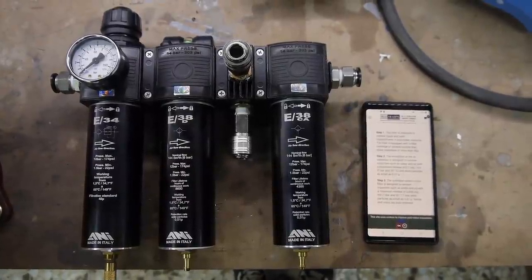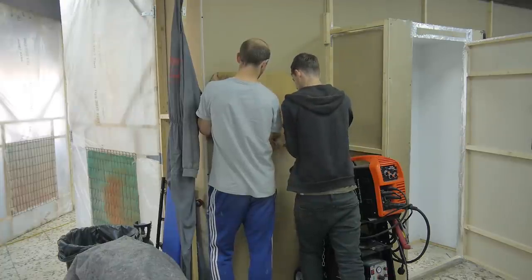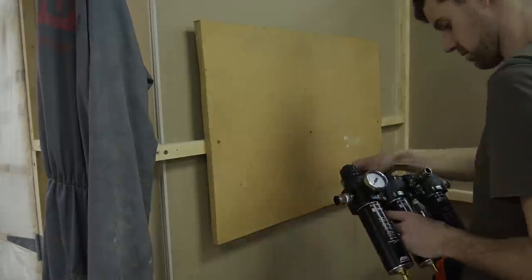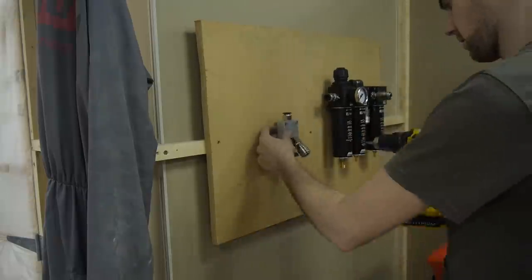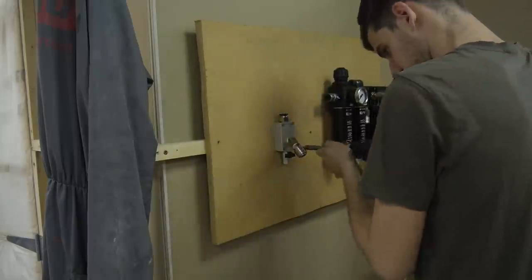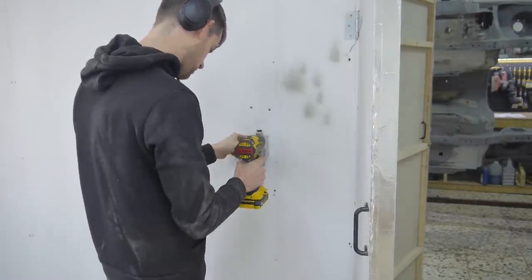Going back to the ANI air filter, I decided to fit what I had of the system I wanted to make. This is only going to cover some of the spray booth, and I want to cover the workshop and the secondary workshop which has the blasting cabinet in it. This will be the main inlet of the system. Off to the right is the filter for the air-fed mask and spray gun, as well as the two for general air tools. For things like the blasting cabinet in the second workshop, I'll use a dedicated filter for the whole room, just as it enters through the wall.